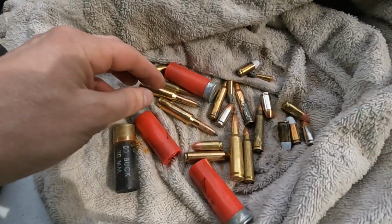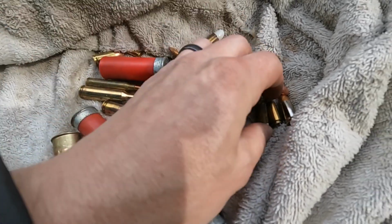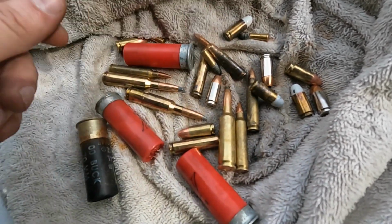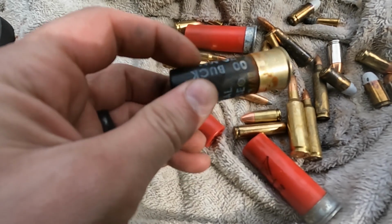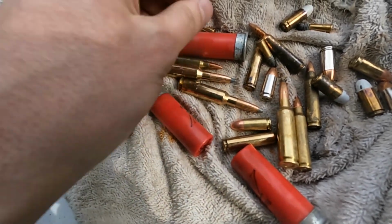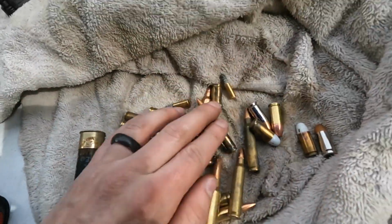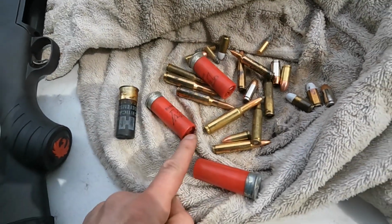And then at 2 weeks, things are starting to look pretty gnarly. That's a factory 223. That's one of my reloaded 9s. The Hornady Critical Defense is looking horrible. I don't know what all this rust is coming from. Even the Walmart ammo, I mean, this stuff's looking pretty rough, so I don't know what's going to go in here. So we're going to find out.